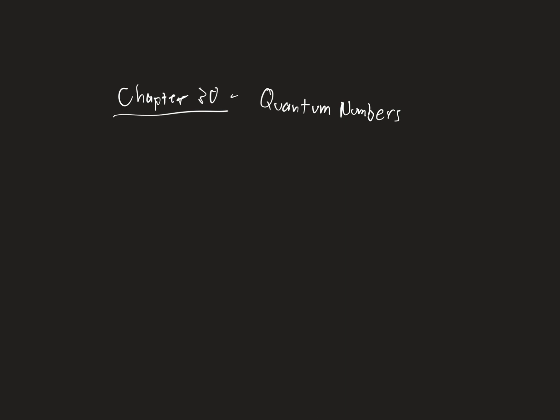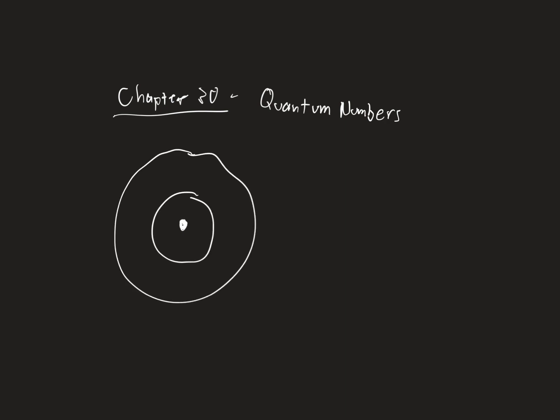So we know some stuff about electrons, right? If I draw an atom, we have this thing at the middle. What's the thing at the middle? Nucleus. And we have things orbiting around. What are those things that orbit around? Electrons. And this is called the Bohr model of the atom. What's the simplest atom you can have? Hydrogen.